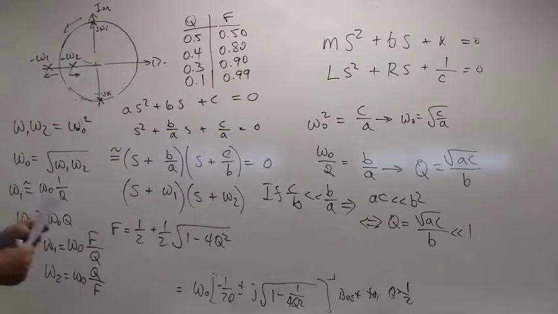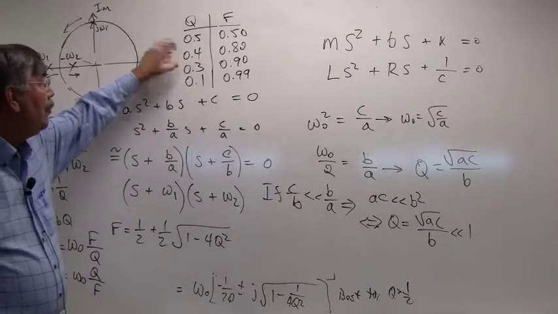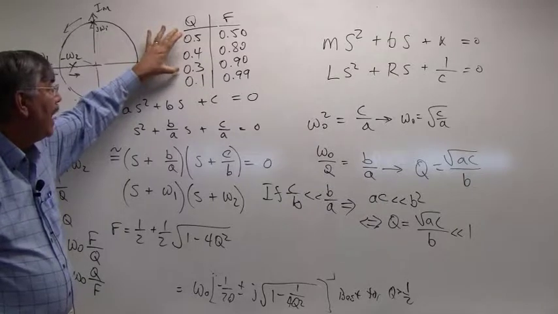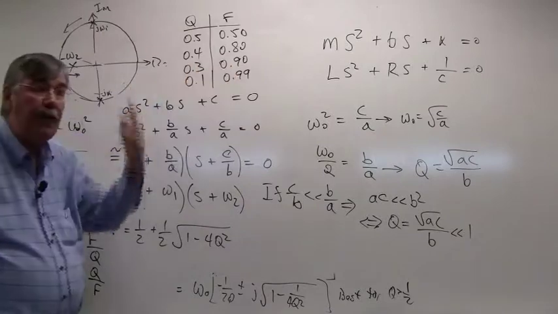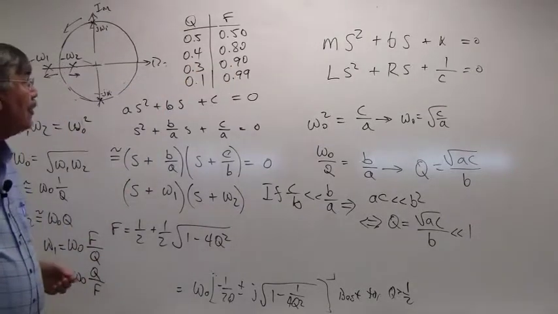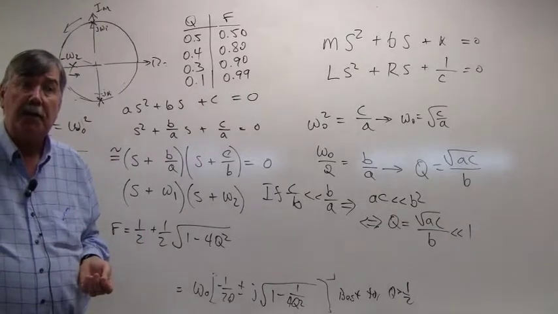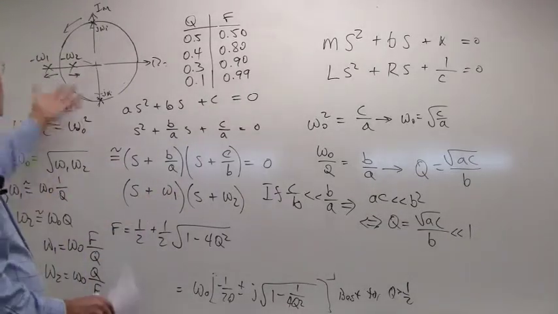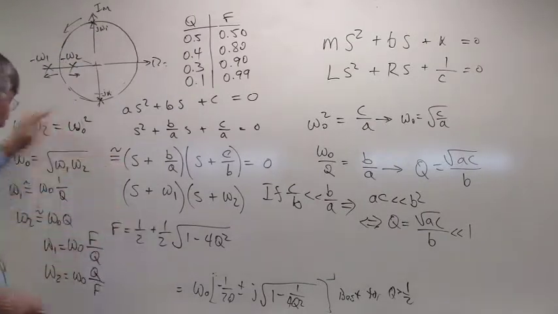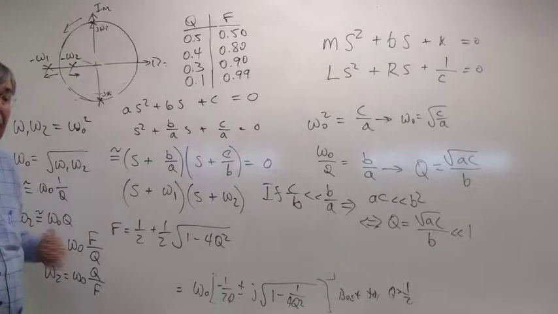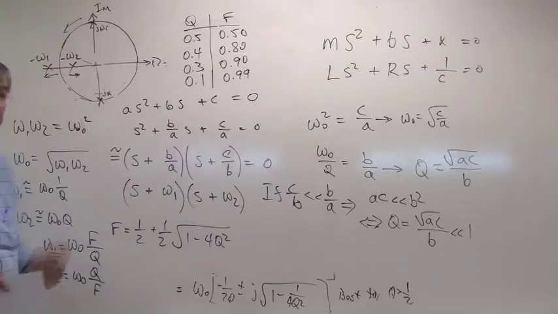So let me just reiterate. This f function is negligible, pretty much negligible, for Q outside of the range of between 0.5 and 0.3. Outside of that range, you're only getting a 10% error. And once Q is 0.1 or less, your error is less than 1%. So for the most part, you just say, I don't know exactly what happens when Q is close to 0.5, but after that, this formula is available to me. And we're going to see that there are many applications where that's just where you wanted to be.